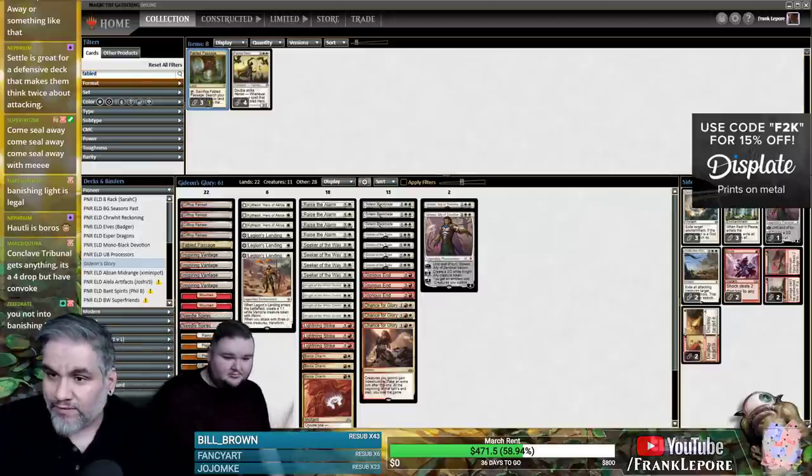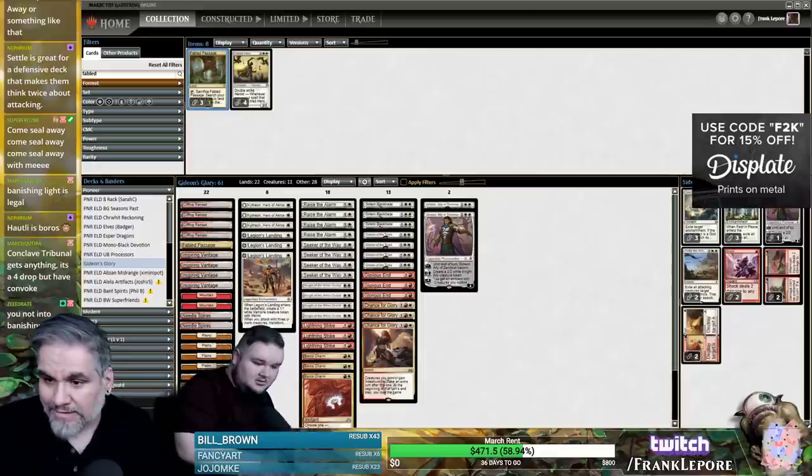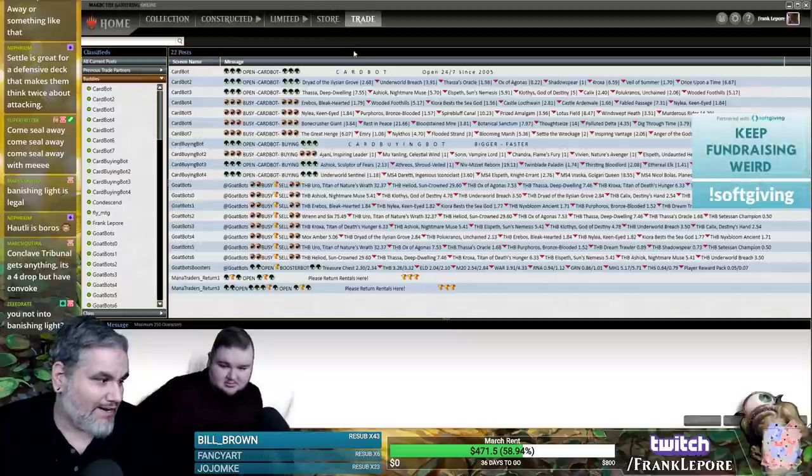What is Elspeth going for? 7 nickels. Joke's on you, dummy. It's 8 nickels.